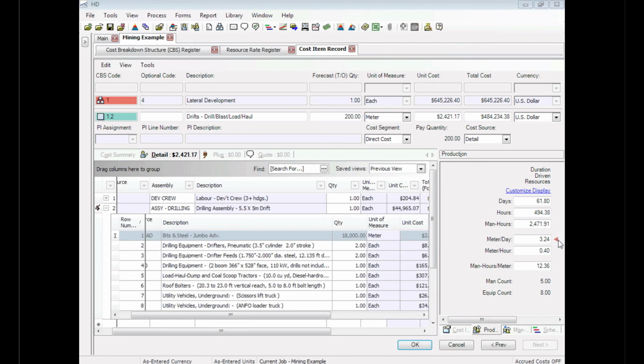Hard Dollar actually has the concept of a library that stores all of your different labor rates. Then you're able to simply pull in, with literally a couple clicks, the particular set of labor rates from your library that contains all of the different rate sets, and bring them right into the project.